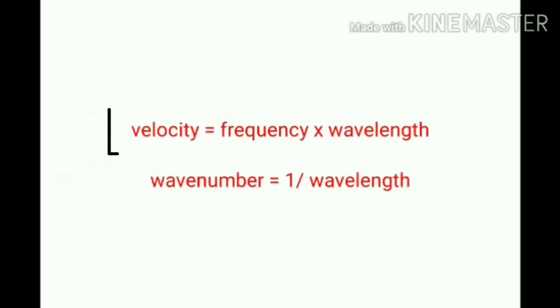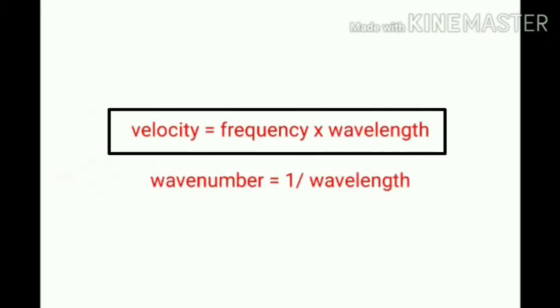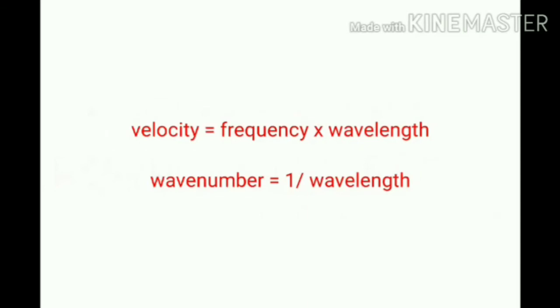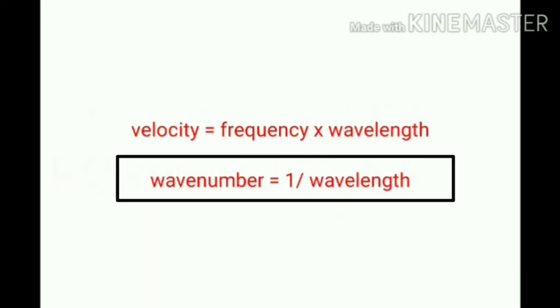Along with these two important characteristics, electromagnetic radiation also follows the other properties of simple waves. Just like a wave, it follows the relationship that velocity equals the product of wavelength and frequency. That means c equals nu lambda, where c is the velocity, nu is the frequency, and lambda is the wavelength. You should also remember one important relationship that we will frequently use, the wave number, denoted by nu bar, which is the reciprocal of the wavelength. That means nu bar equals 1 by lambda.